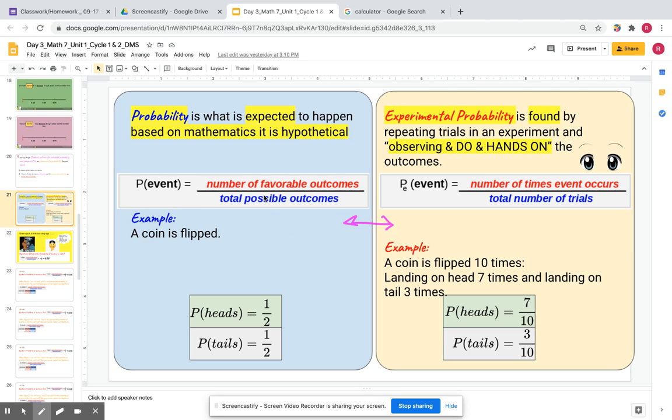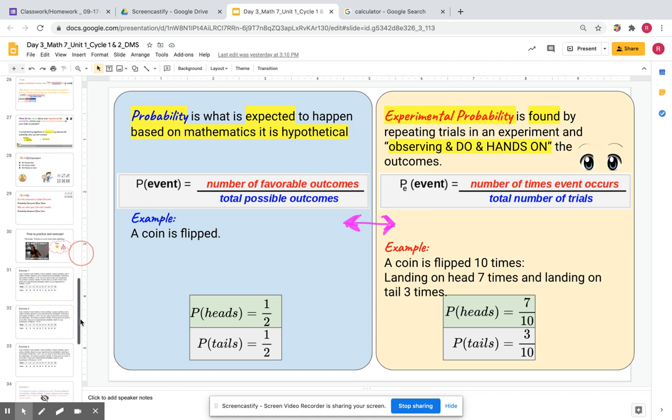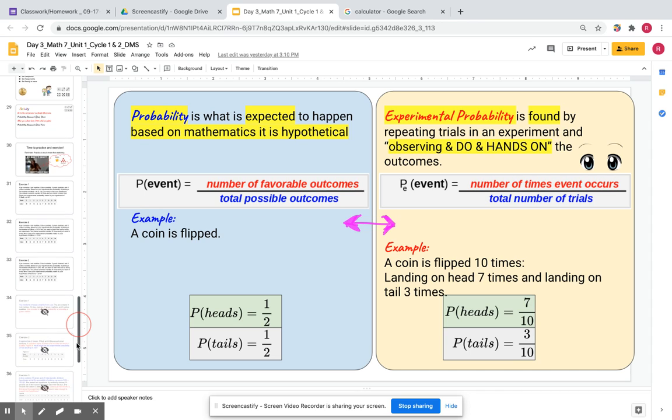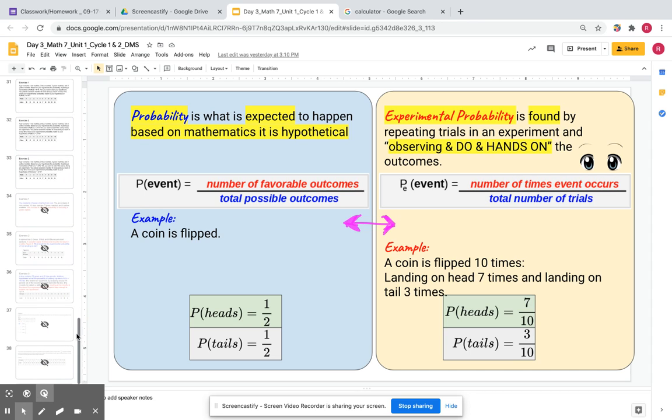The reason is that, like I said, this is purely based on math. It's something you expect, or is hypothetical, and should happen, but we already know how real life is. It doesn't always happen as we plan it out or mathematically want it to. So you could have different types of probability that might not always agree with the actual probability. Let me go over some example problems, because I think that's more important for us to focus on.